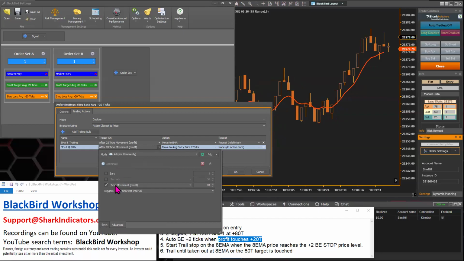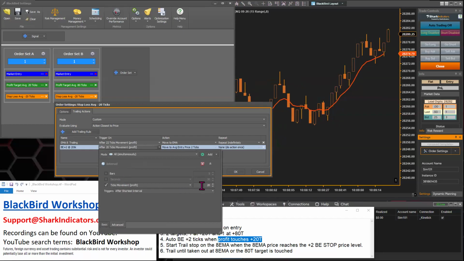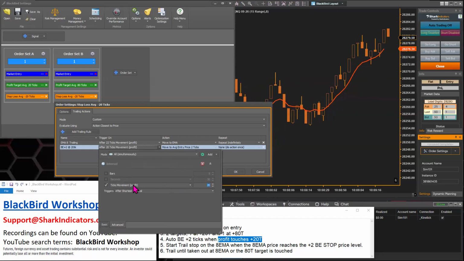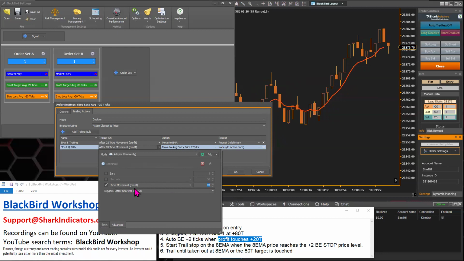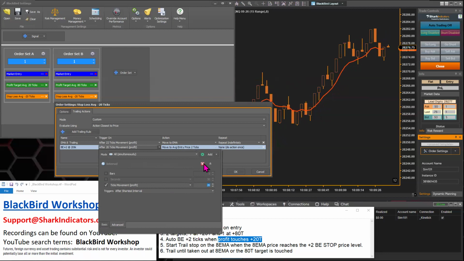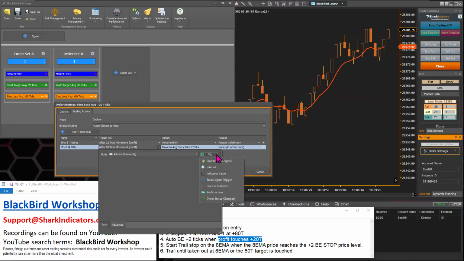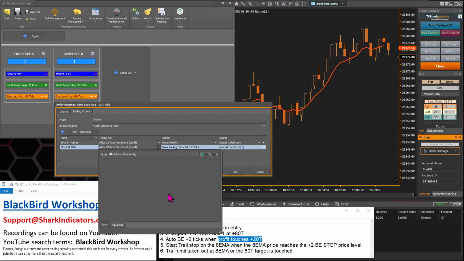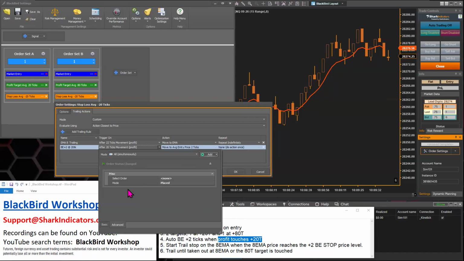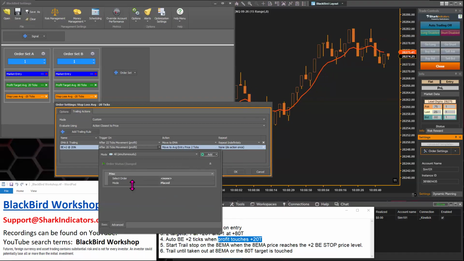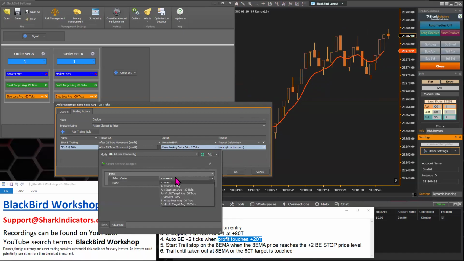So this is the trigger that's monitoring that 20 ticks of market movement in a profitable direction there. Well, I can delete this and then go to the add button and add the order status changed. And which order are we looking to change? It's going to be that profit target.